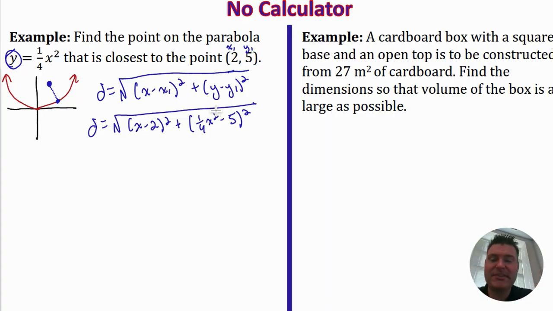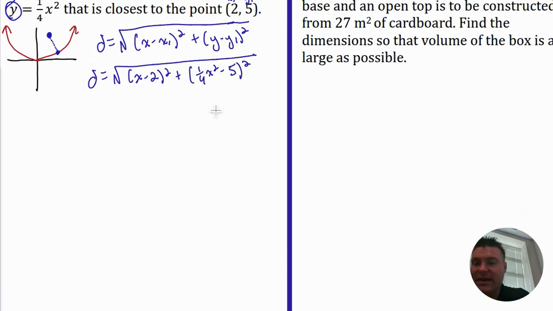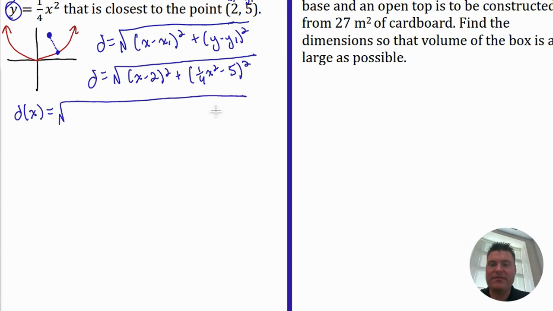The big thing for optimization is we want this to be a function in terms of either x or y or h or b, h being height, b being base if it's something geometric, or t for time, whatever. So I do have this written out as a function in terms of x. So I'm going to call that d of x. It's not d times x, it's d of x function notation, and I am going to do some algebra here because I don't think taking the derivative right now is going to be helpful because it's going to look ugly.